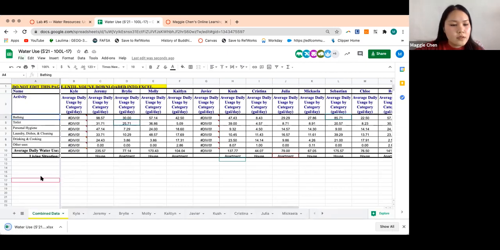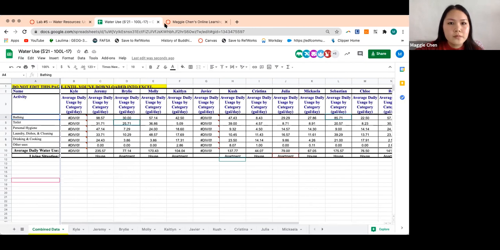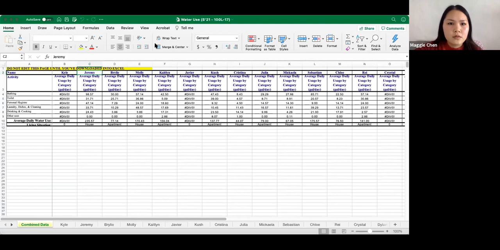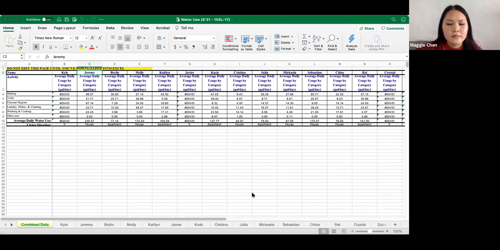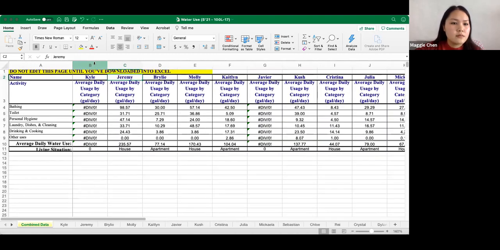So it'll load, it'll download, and once we're there, we can open our Excel sheet. Let me just click into that. So now that we're here, we can click on the columns of students that don't have data in them.